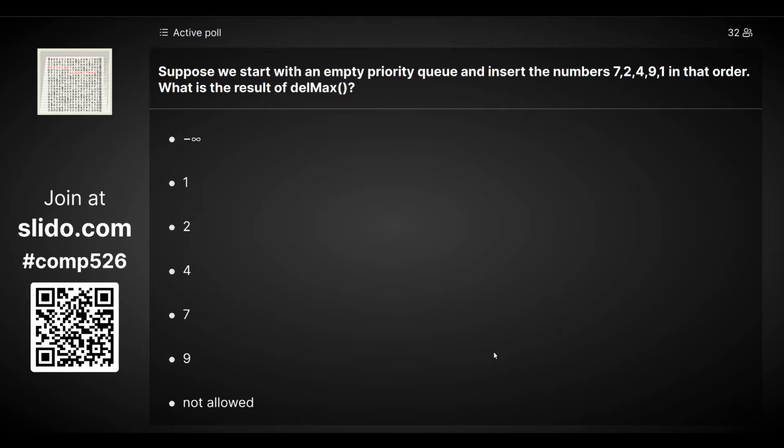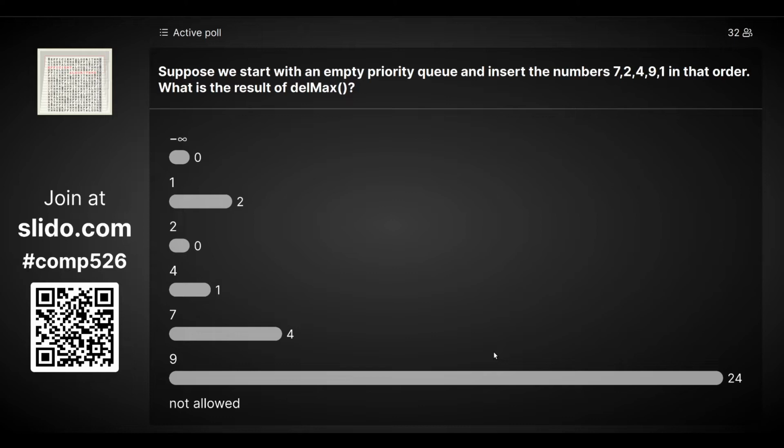All right, let's pretend you all answered 9 in this case, or most of you did. The thing is, it doesn't matter for a priority queue in what order you insert the elements. The only thing that matters is the value. If I write it like here, that we just say insert these numbers, then the meaning is that the item X and the priority P are the same thing. That's often a simplification for the syntax. If the element itself is ordered as a number, you can say the element and its priority are the same thing. That's what was meant in this case.